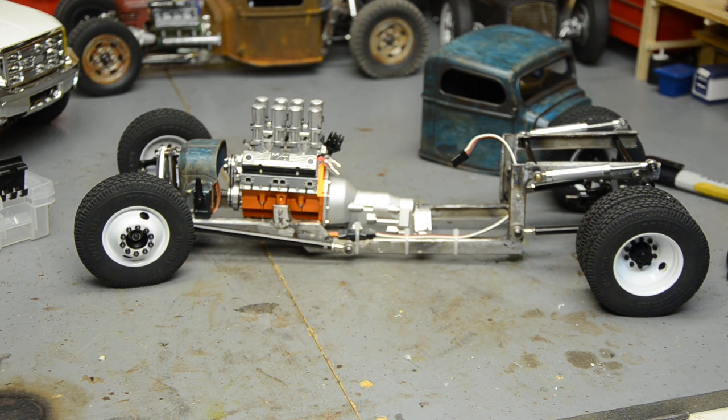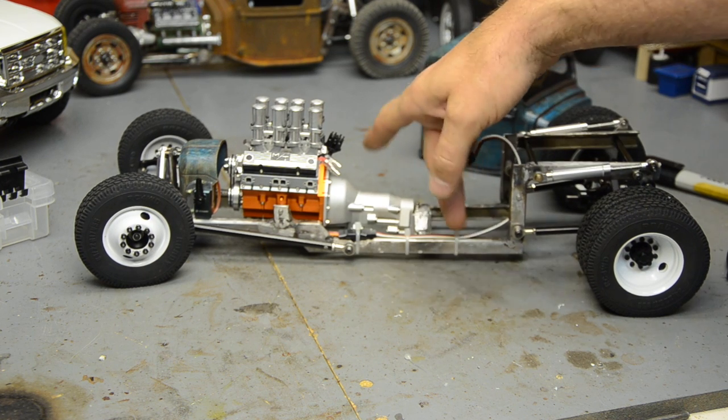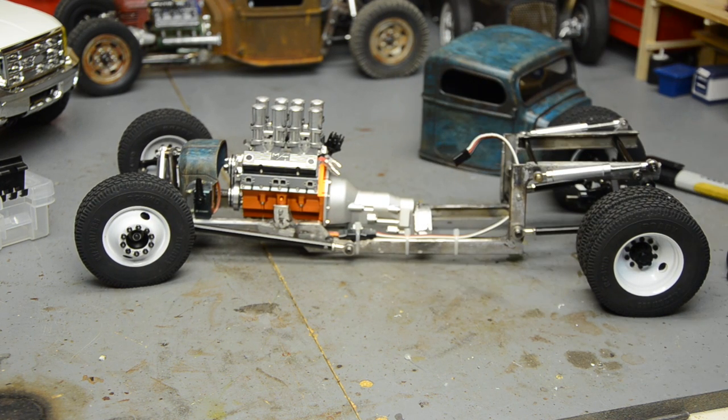So I need a place to put my electronics, and on my farm truck build I kind of got lazy and I just stuck them to the inside of the cab, which makes removing the body kind of troublesome. So I think on this I'm going to mount some kind of plate across here, and I'm just going to have everything mounted to it.